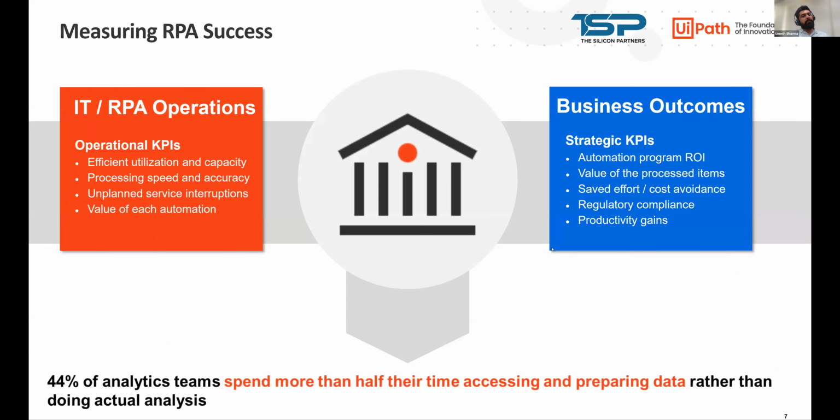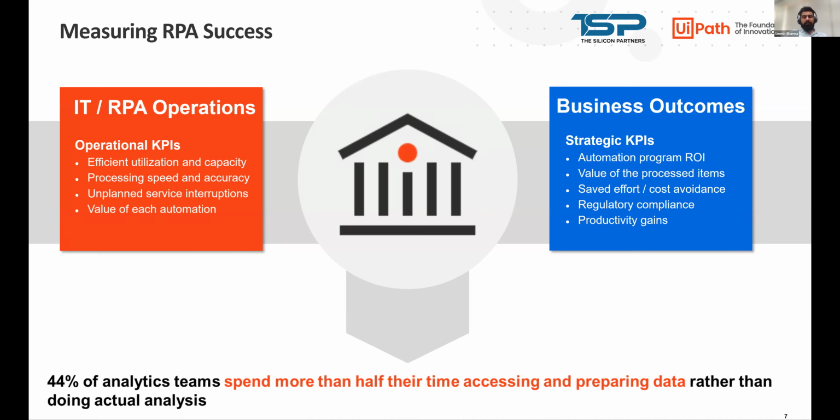which is measuring RPA success. We will now discuss how measuring RPA success can be beneficial to the organization. We will dive into why measuring automation is crucial and how we can effectively measure it. Bringing time and money savings along with productivity gains to any business can be transformative. This is where measuring automation becomes essential. Demonstrating the potential of automation requires the ability to measure your deployment and predict its expansion. Key performance indicators, or KPIs, play a vital role in this process.